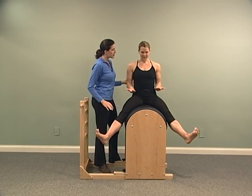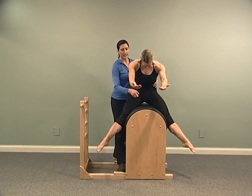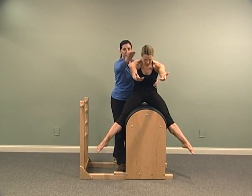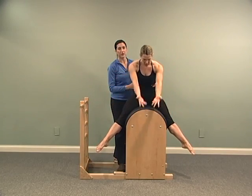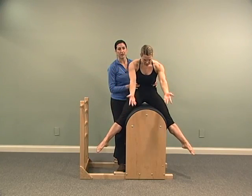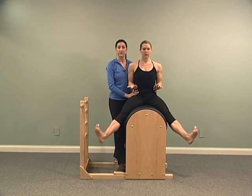So this time she's going to take a breath in. She's going to exhale. She's going to lift up. Her gaze is going to go slightly more forward, and she's going to circle the arms 1. Circle the arms 2. She circles for the third and last time. She comes on up. She takes a breath in. Exhale. She flexes the feet and comes back to starting.